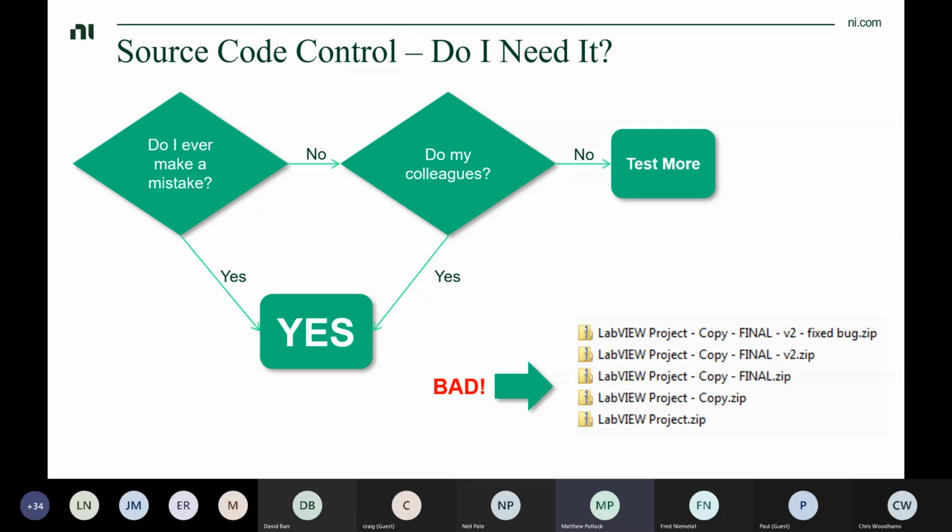And I assume we've got a few that are just keeping the versions by making a new folder on disk or by putting the zip file in the network share. If you're doing that and you're being successful, congratulations. That's a challenge to be successful that way. I strongly recommend you reconsider.